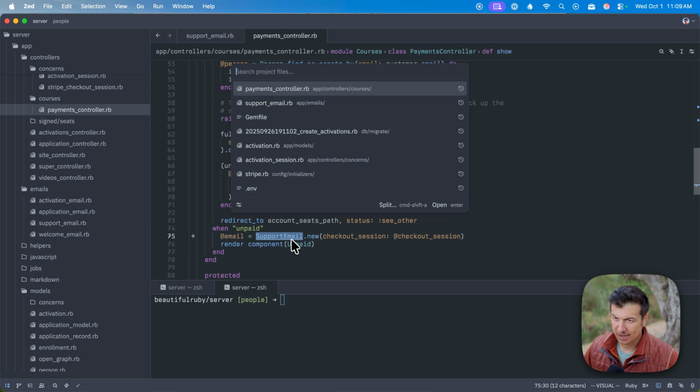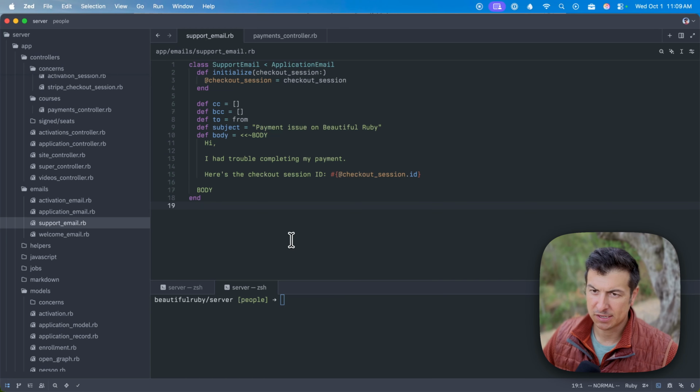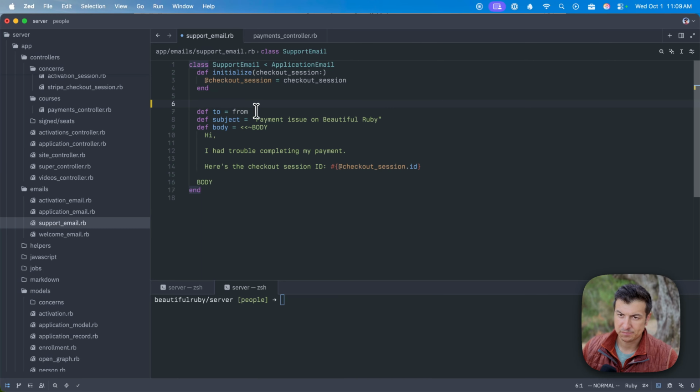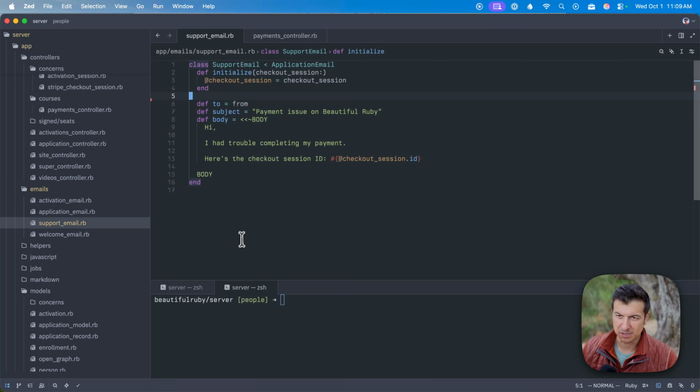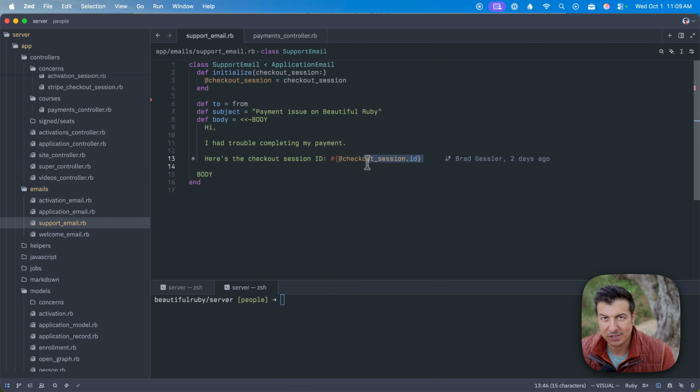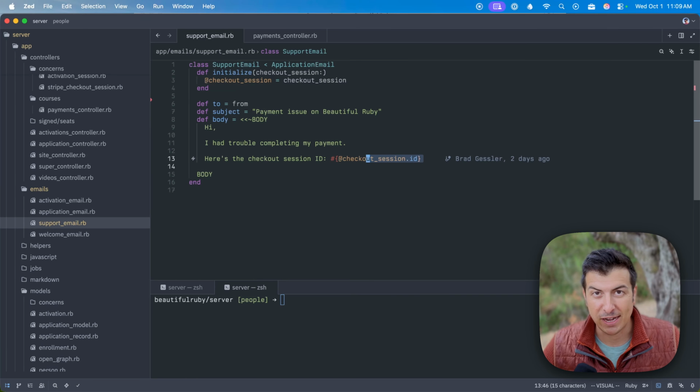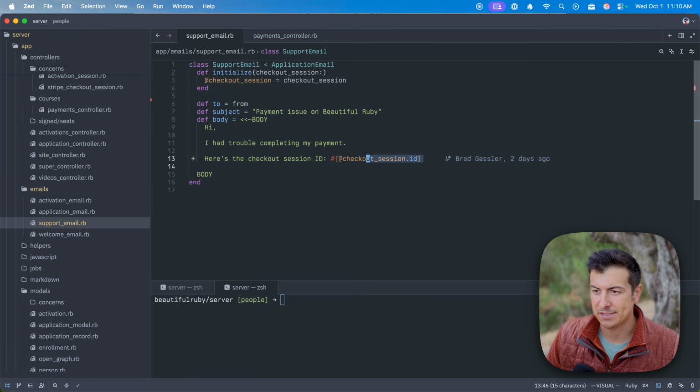So let's actually look at what the support email source looks like. And I actually don't need all these, but you could have that in there if you wanted to. But you can see, like, we open this. Here's our checkout session. There's the subject, right? And then we have our body right here. And, of course, there's the checkout session ID. If I wanted to get fancier with this, I could probably generate a link to the actual location in Stripe. So I could just click on that and log in and see it.